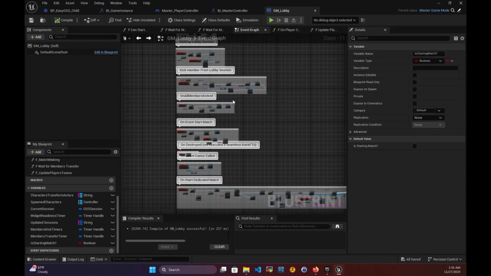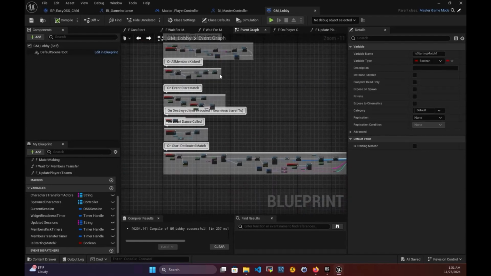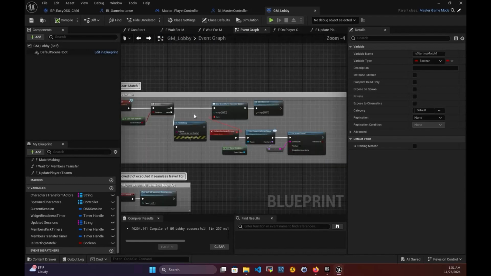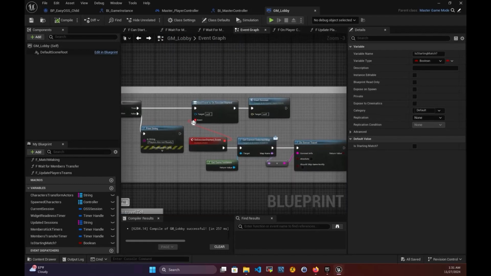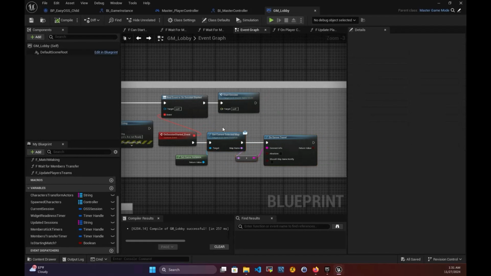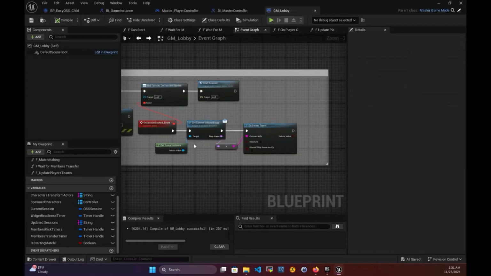Now you have to set the value of this boolean to true when the player starts the match. Again, in case of server travel, it's okay to not do it. I want to do it anyway.